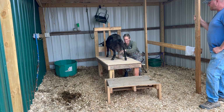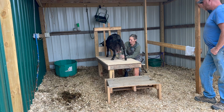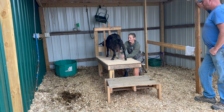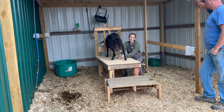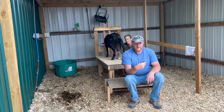Oh, the babies are not nursing. Yeah. So she had twins. She had a buckling and a doeling, and for whatever reason, they're only nursing on one side. So I have been milking this side twice a day. I'm a little later getting out because I was waiting for the stand to be built because we've been holding her, and it's been going okay, but the stand is much better. So yeah, this is perfect. Well, there it is. It works.